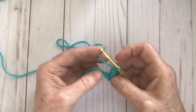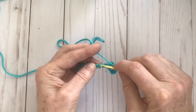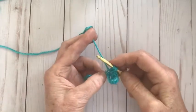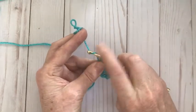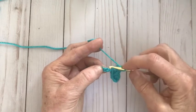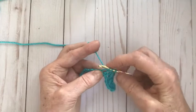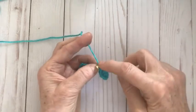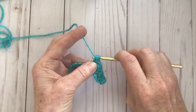You don't wrap the yarn over first — that's something we always want to do but must be careful to avoid with the bean stitch. Skip one, insert your hook into the next stitch, yarn over and pull it through. Yarn over into the same stitch, yarn over and pull it through — four loops on your hook. Yarn over into the same stitch, yarn over and pull it through — six loops. Yarn over, turn your hook, pull on your fabric and pull it through.